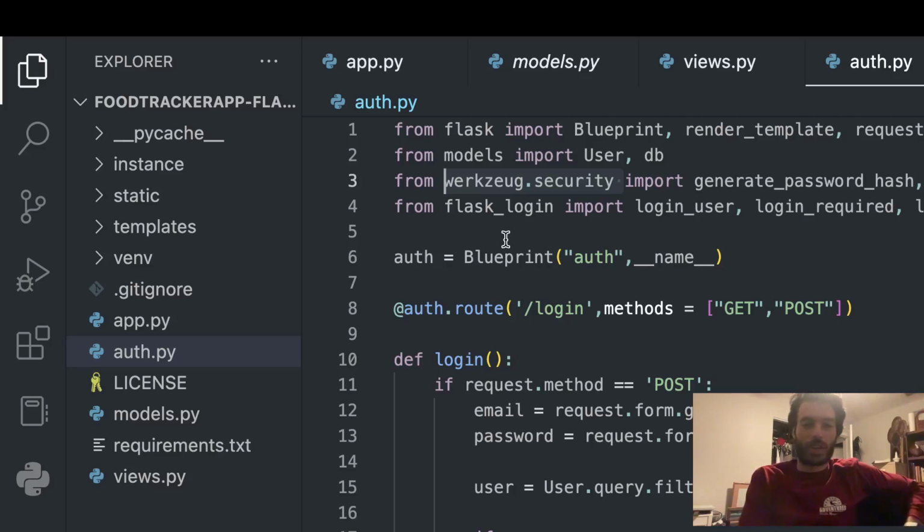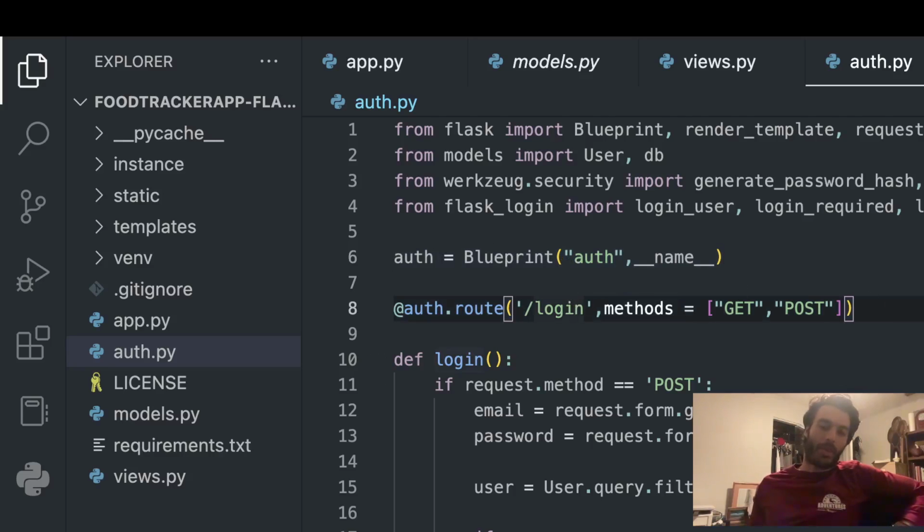I actually have no idea who came up with the idea of a hashing function, but I just know that this is the module you import to grab hashing functions, which I'll talk about in a second. But essentially, again, this names this file as auth. So whenever I talk about auth, this says I'm talking about this file.